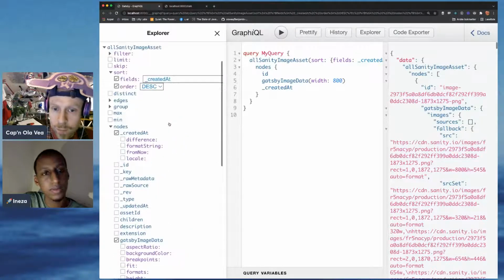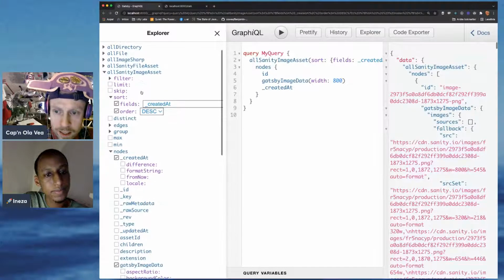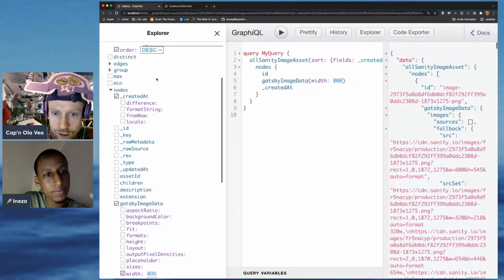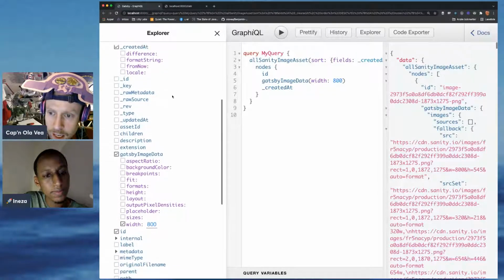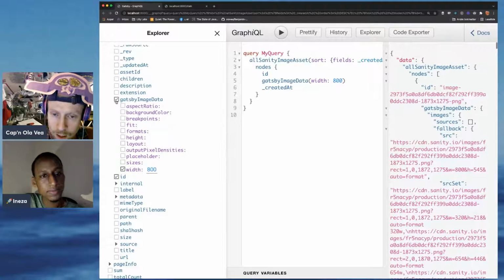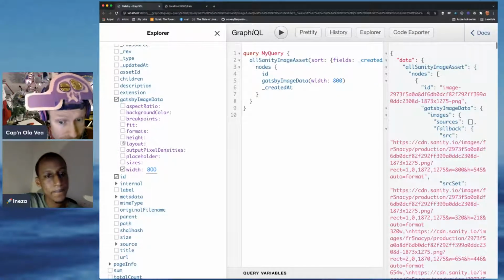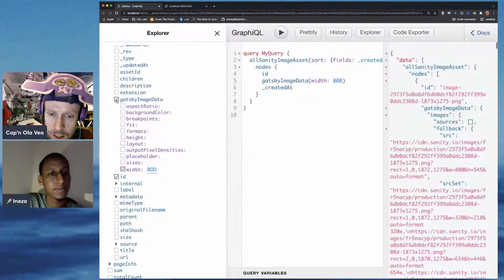I'm querying something different. So this is all Sanity images. And then let's not look at the sort stuff yet because we're not using it yet. Let's go to Gatsby image data. So I'm actually getting a lot of stuff, more than this also, but this is how I remove it, like this.